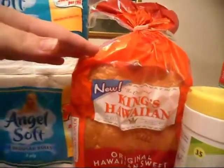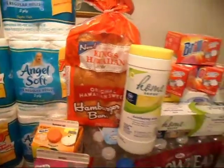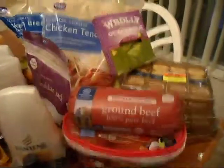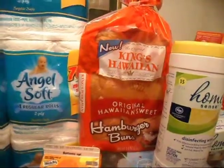I did the deal again where you get the Hawaiian rolls, the ground hamburger meat, and the Holy Guacamole — that's a deal I did last week too. It's $3.50 off of the ground beef, so it's basically free if you get one that's $3.50 or under. The Hawaiian rolls are 2 for $4, and I have a $1.00 off coupon, making them $1.00 a piece. The Holy Guacamole is $2.49, and I had a $1.00 off coupon, so it was $1.49. So you actually pay $2.49 and get a pound of ground beef, Holy Guacamole, and Hawaiian rolls. They also have hot dog ones, and those are absolutely great — they don't fall apart if you make chili dogs. Only a buck, not a bad deal.